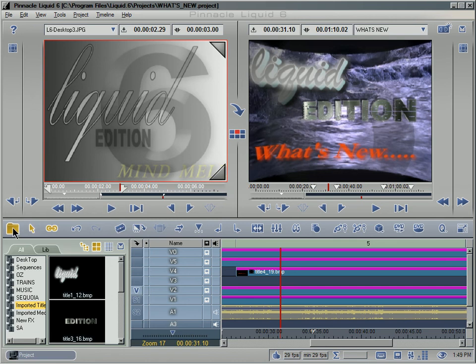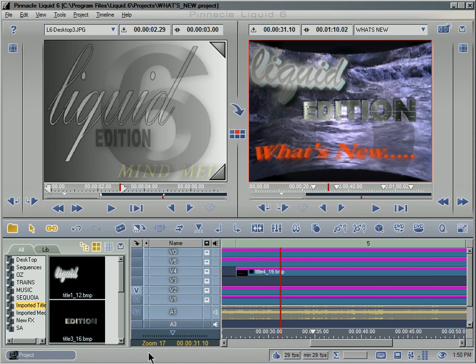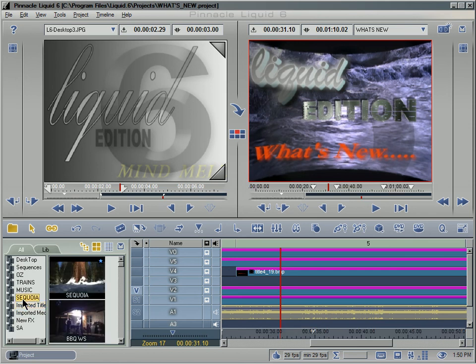For example, if I come down here and click on the Open Project Browser in Timeline, as it says there in the bubble help, it closes it because it was already open, it was on. And now that folder icon is the blue color, meaning it is off, and we don't see the project browser. Let's go ahead and open that up again. So if we're working with a single monitor on our computer, then this would be where we would store all our media. And as you can see, there's all my video files within these individual racks. But since this is an overview of what's new in Liquid Edition, this was something that was already there, so I won't get into that. Sorry if I got off on a tangent.